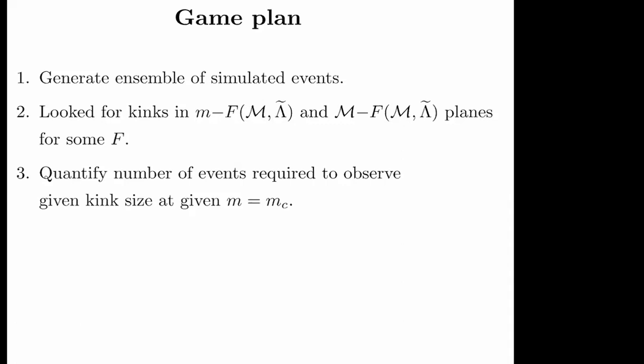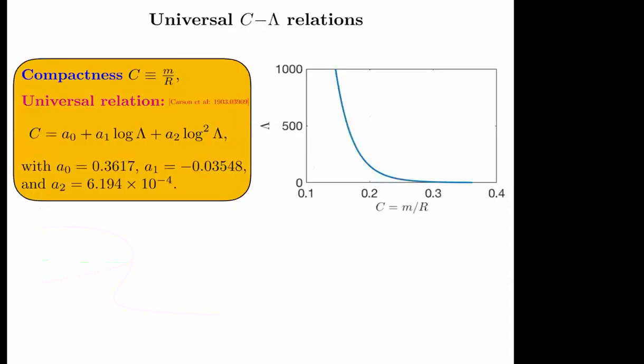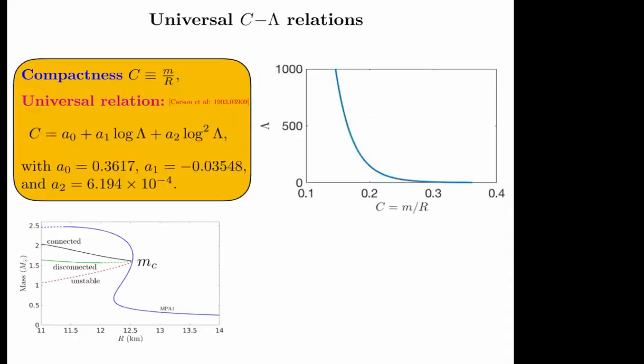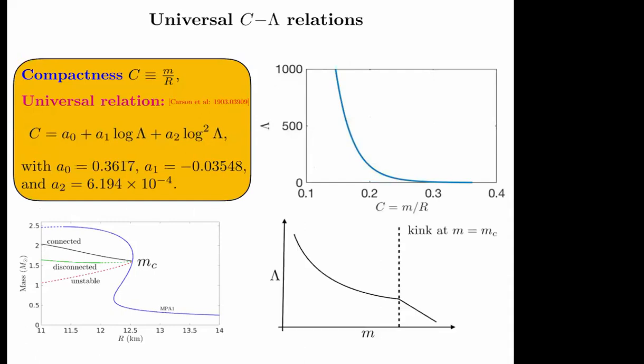Okay, so I just want to go back to this slide right here and say the kink size here is determined by what your hadronic equation of state is, as well as the latent heat and the sound speed of your quark-matter equation of state. So once I specify, for example, how big of a kink I can resolve, that'll translate into parameters like a sound speed and a latent heat for the quark-matter phase.